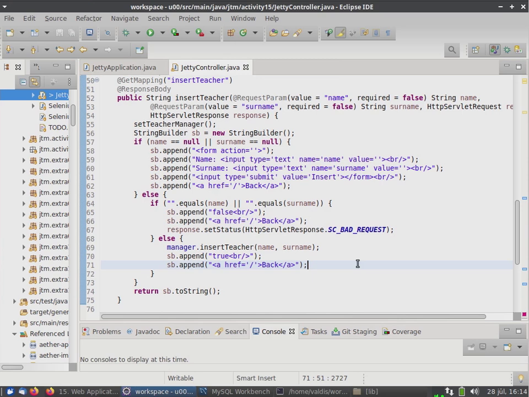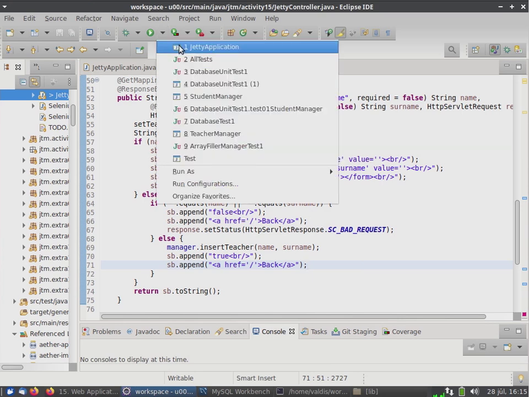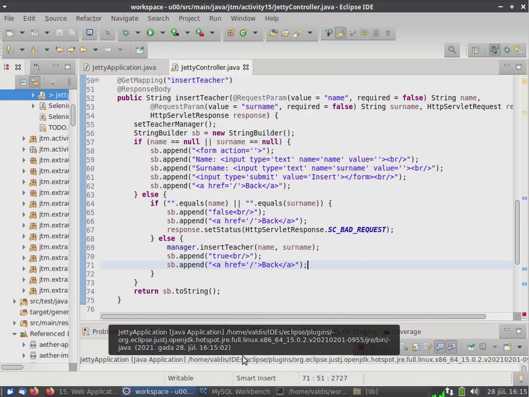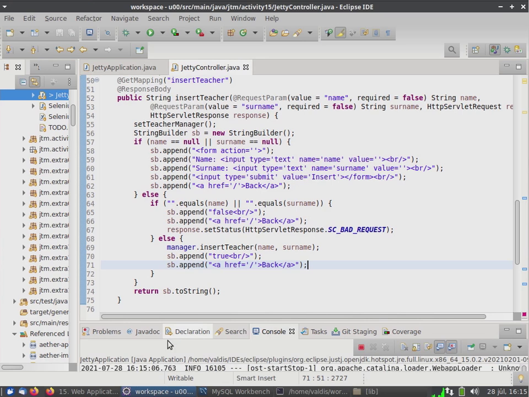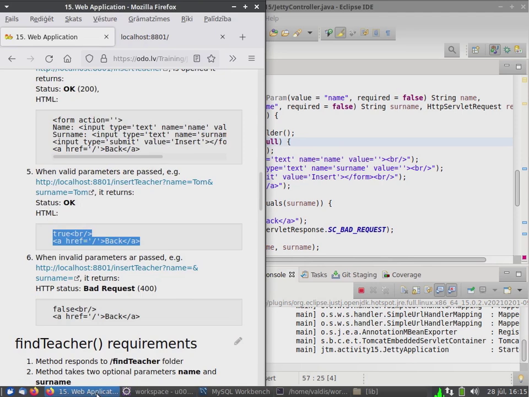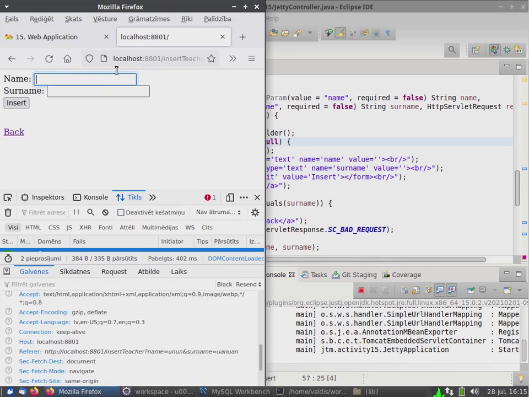And let's test it out. So what is a null value and what is an empty value?